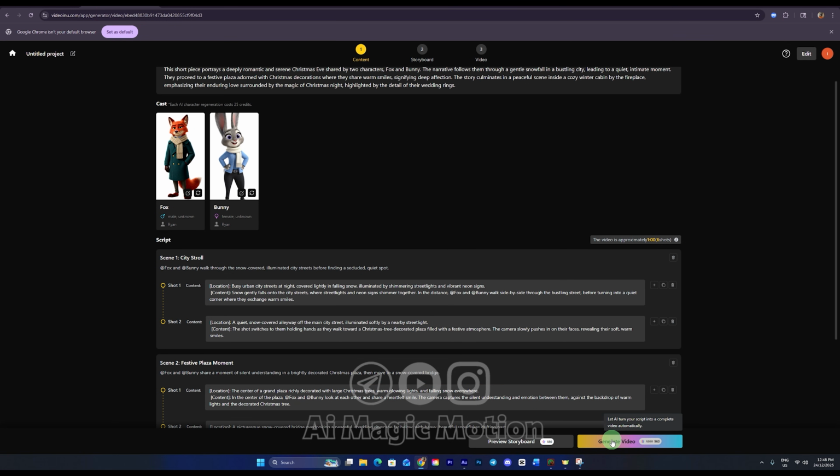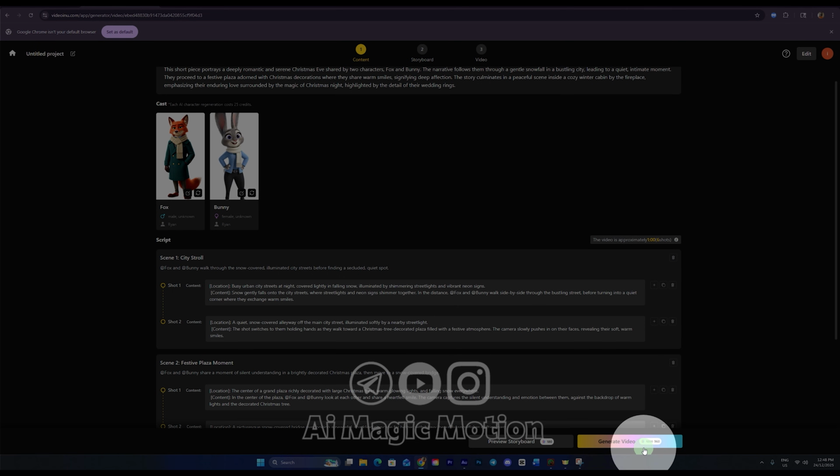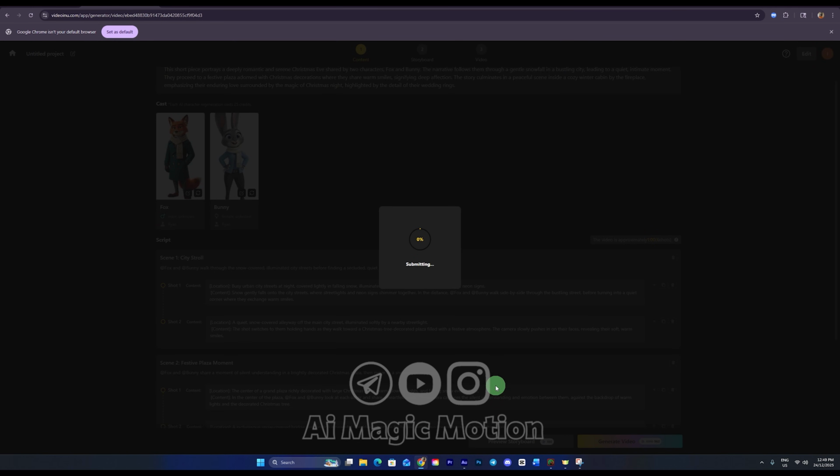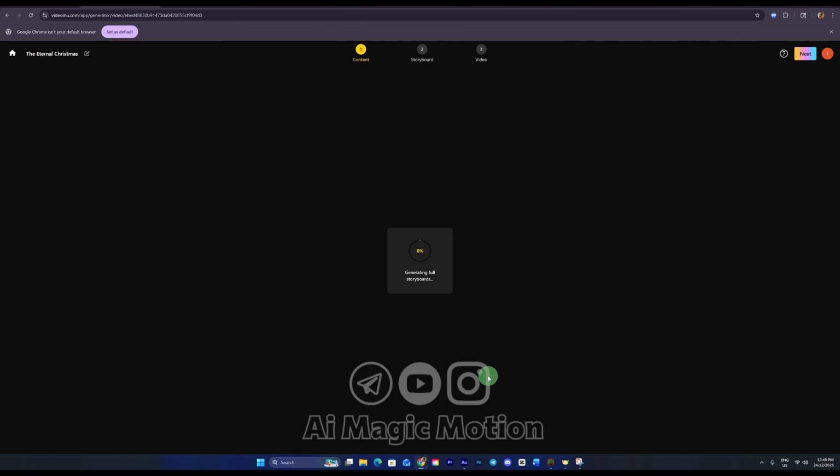At this point, you could click on Generate Video. This option uses 960 credits and gives you the final animation result. But I'm not going to do that right now because on the free plan, you usually don't have more than 700 credits. Instead, here we have the Create Storyboard option. This only uses 180 credits, and I highly recommend using it. With the storyboard, you can review your story and visuals and make sure everything looks exactly the way you want before moving forward. So I'm going to click here. It will deduct 180 credits, and up to this point, everything works perfectly even on the free account.